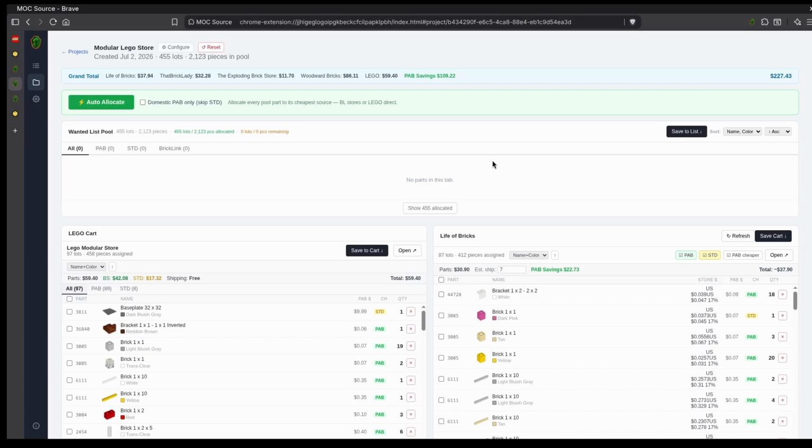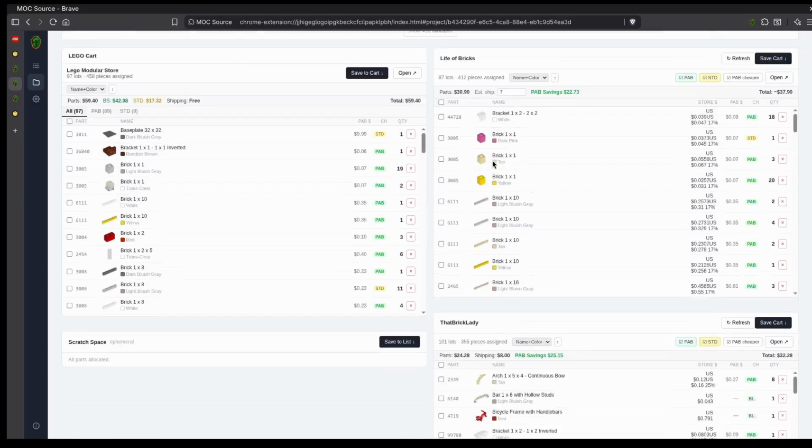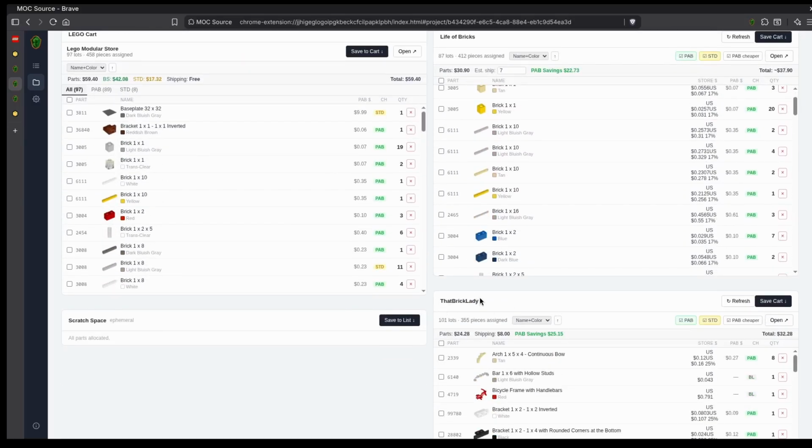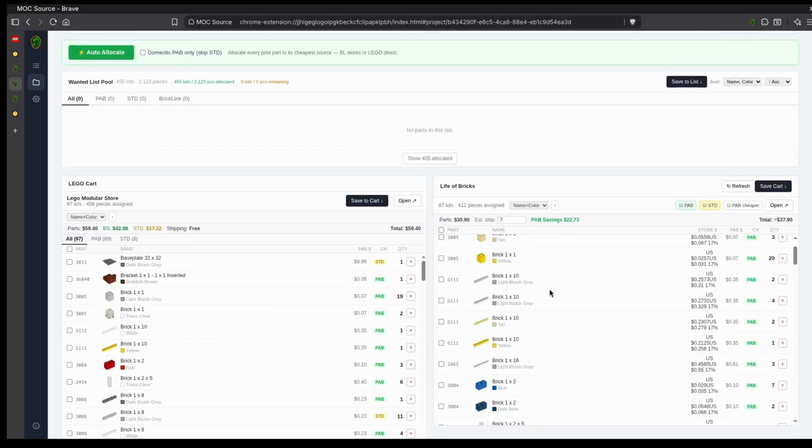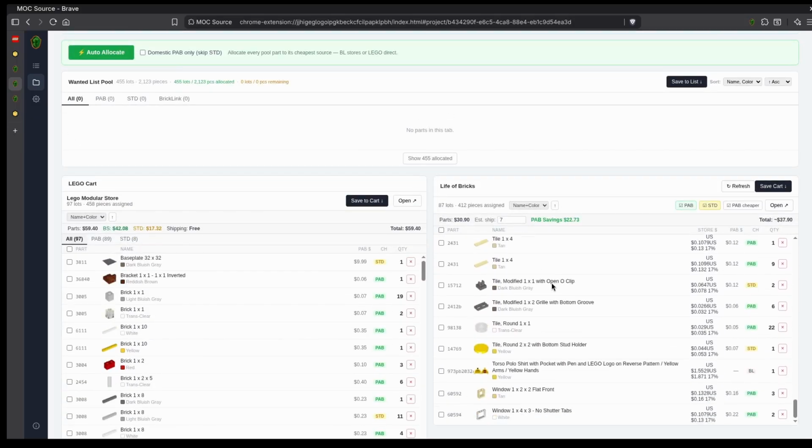So, hopefully, this will save you guys money. As I said, you can go through and, like I did with that BrickLink cart, overload these carts and put every single part in here and have it go through and do things. It just does take some time to remove the pieces because of limitations with the BrickLink GUI. But in terms of being confident you're buying stuff at the best price, you can play around with it.